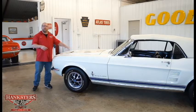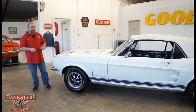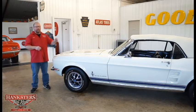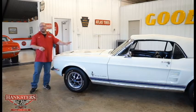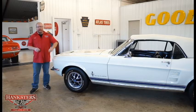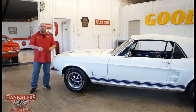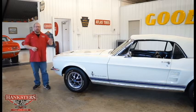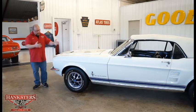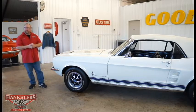We'll point that out again when we go under the plate. The other thing — I believe I mentioned it was a nine-inch Ford rear end, but in this case it's an eight-inch Ford housing. The door data plate code on this was a zero, which tells us it was a 2.79 gear ratio in this car. Just wanted to clear those things up so we can continue on with the rest of our video.